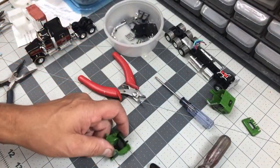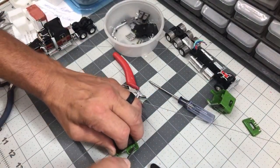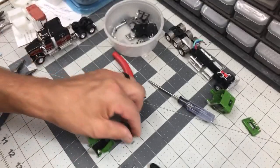Okay, finally, we're going to do some headlights and the signals, and this one's done. Headlight number one. Kind of pushing that out. There it goes.